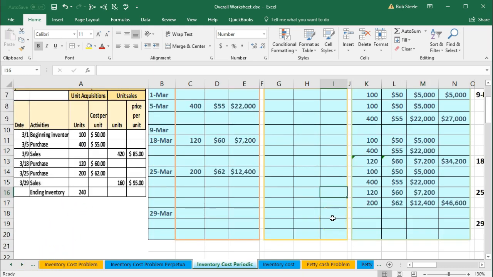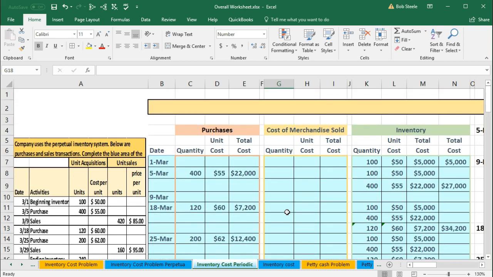Now there's a couple different ways that we can do this. We can try to think of what is left over here, and notice that if we're talking about very small problems, they'll often only give you one side of this and try to figure this out, but they're going to be mutually, if you figure one side out, then the other side has to mirror it. So in other words, if I figure out what's left in ending inventory, the flip side of that must have been what we then sold. So in our case, I'm going to think about the cost of goods sold.